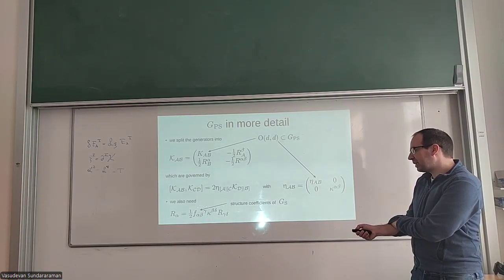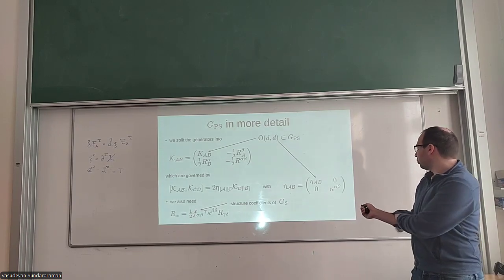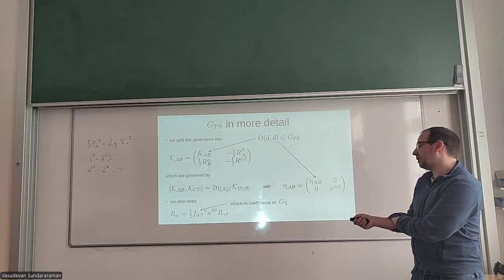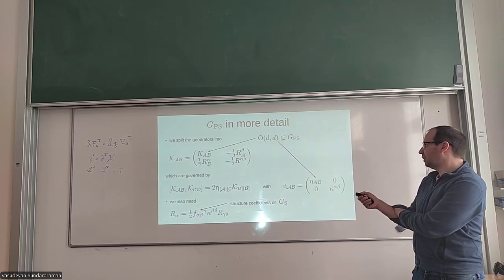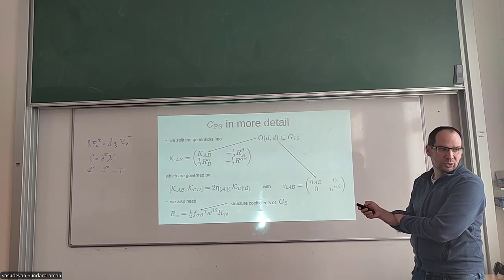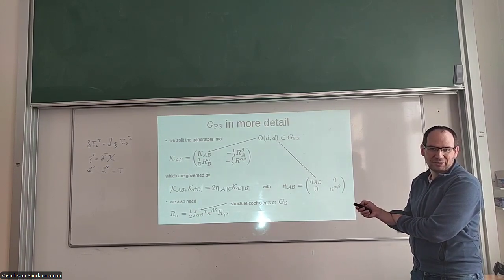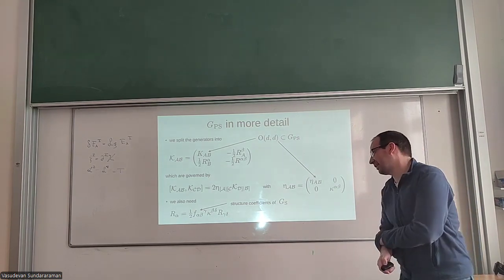Okay, but of course at the moment, what we really don't know is this kappa here, and we don't know really the structure coefficients. When you know both of them, you have a perfect definition of G Polacek. Do we agree on this point? Very good. Hopefully. Otherwise we can also discuss it later on.